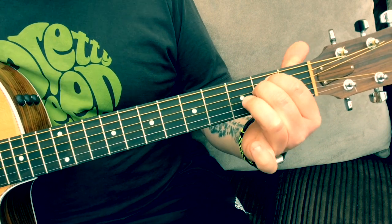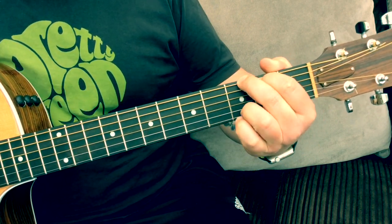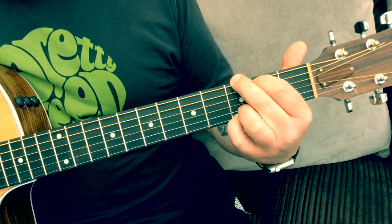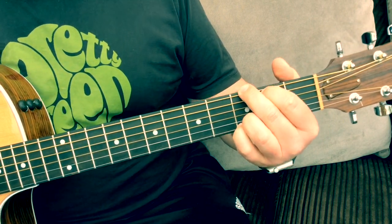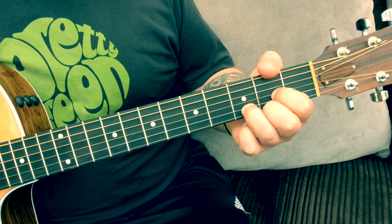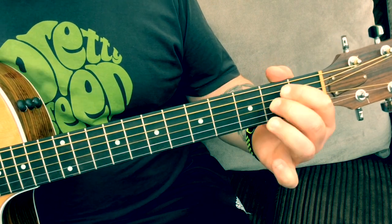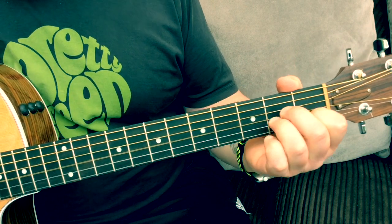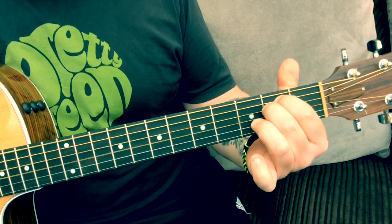So I'll just explain some of the chord shapes I'm using. So we use a regular C chord. The G, it's up to you what G you use, but I prefer to use the four finger G. Okay, we've got the A minor. Then we've got a G. Now the F sharp over the D, I tend to do a D chord and just grab the F sharp note, second fret on the low E string with my thumb, and then an E minor. So we've got C, G, A minor, G, D over an F sharp, E minor.